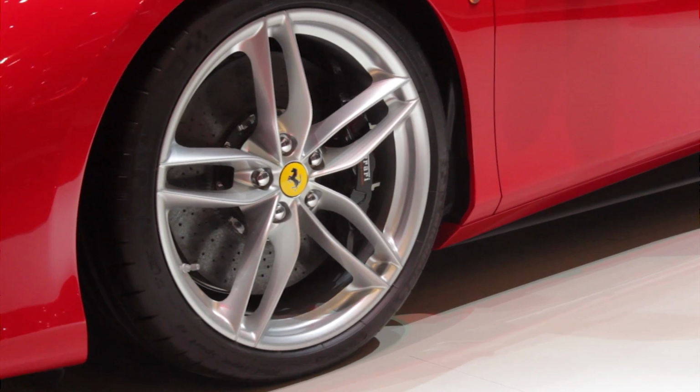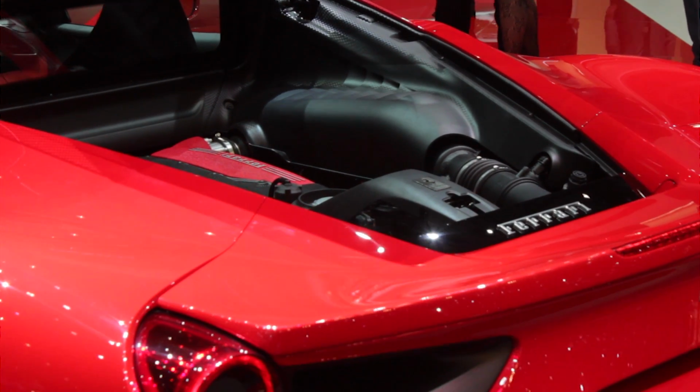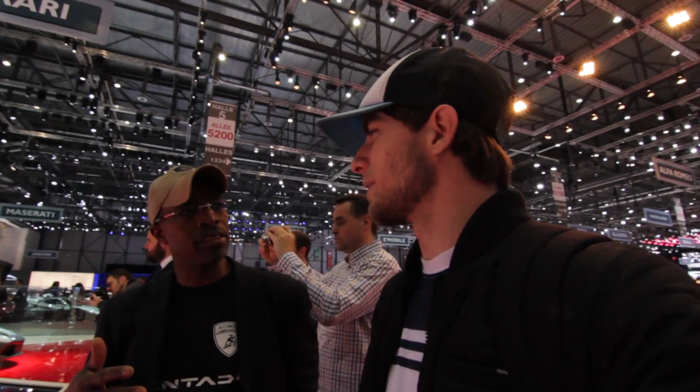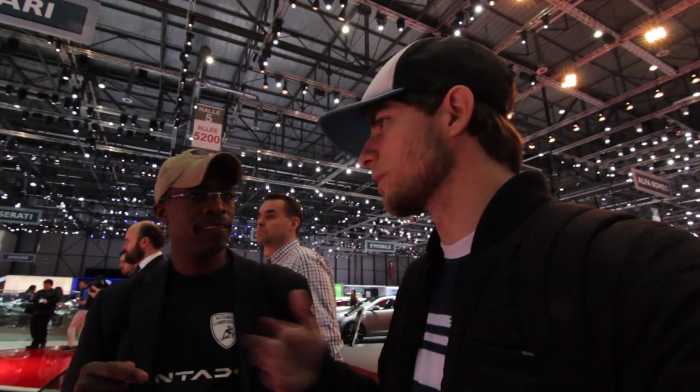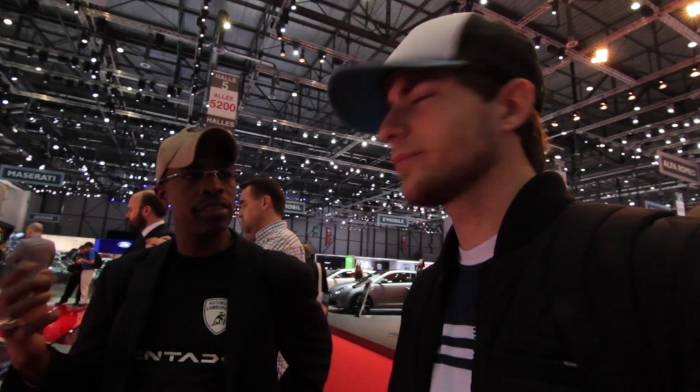Ferrari 488 GTB, which is strange because GTB is a Grand Touring car and this is not. This is a two-seater, which is odd. If you think of all their GTBs in the past. Wait, that's what it really said? Yes. I knew GT was Grand Touring. Yeah, so Berlinetta. Why are they calling it that? That's one of the biggest questions. For Ferrari guys that know these cars, why is it called a GTB? Well, somebody tell us in the comments below because we don't know why.